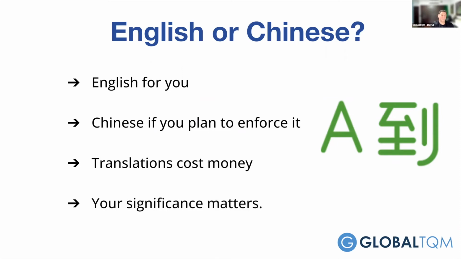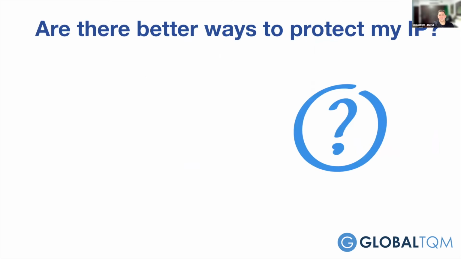And again, it comes back to your significance matters, right? Be realistic with yourself. Look at the volume you're buying, look at the designs you're making, and just take a deep reflection on how easy is it to modify that design slightly. How easy is it? How many similar products are there in the market that a quick Google search might show or disclose? There's just so much out there anyway that there's not a lot of confidentiality in your product anyway. So keep those things in mind.